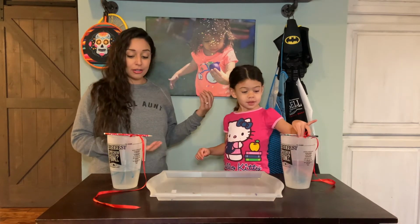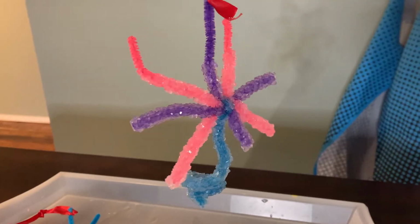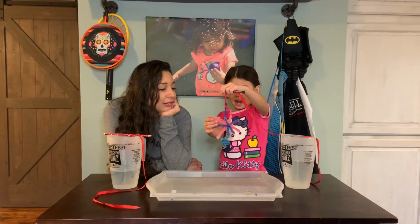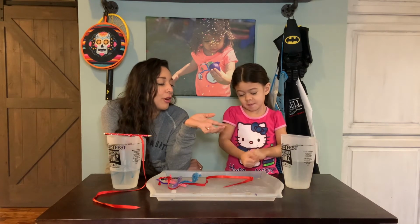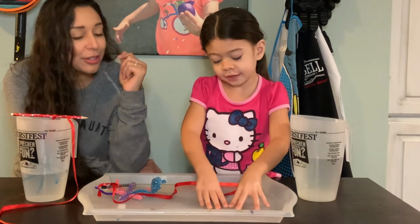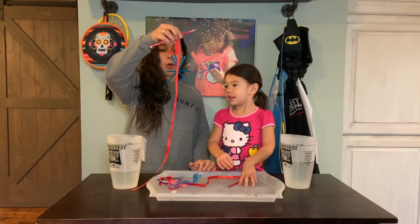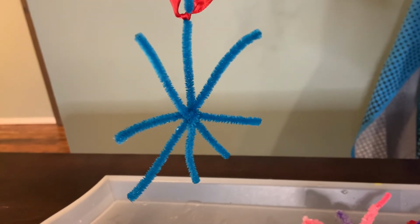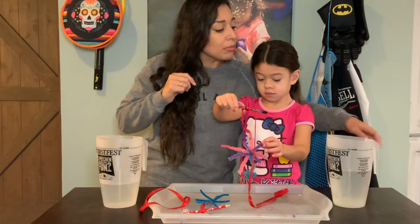Shall we see how our snowflakes came out? Yeah. Okay, you go first. Look at mine. Wow. That looks so cool. I like how the crystals feel. When you put the borax in the boiling water, it crystallized around the pipe cleaner. Shall we see mine? Oh, womp womp. Mine didn't crystallize as much, huh? It sweat a lot. That means that in my solution, we probably didn't put enough borax and probably didn't mix it up enough.